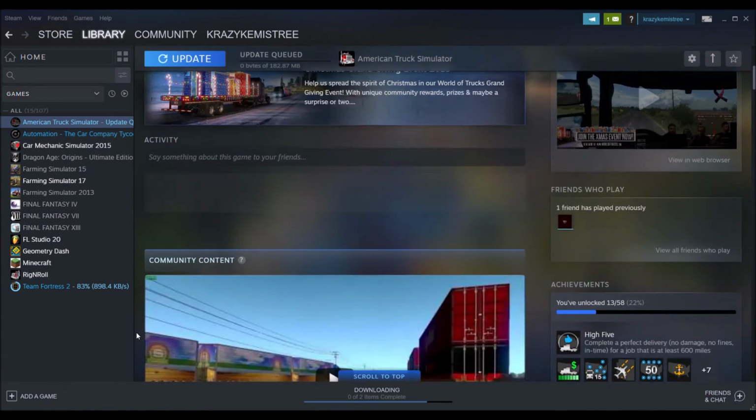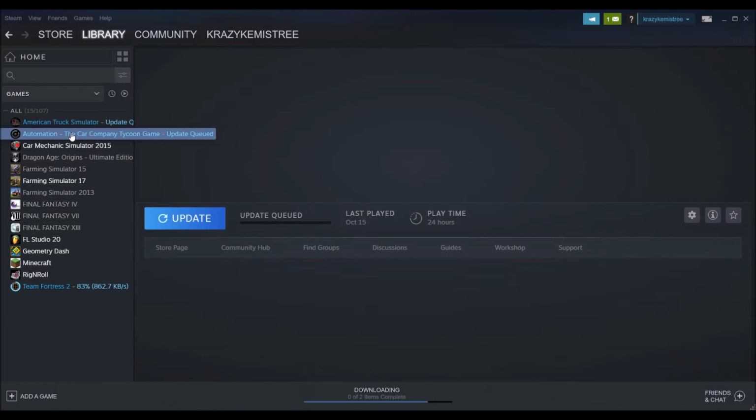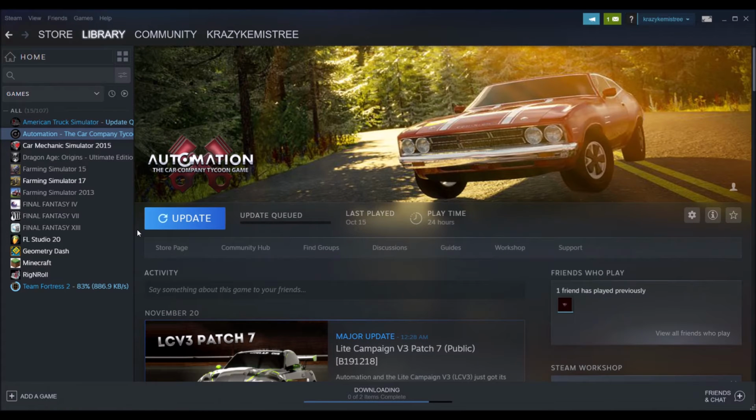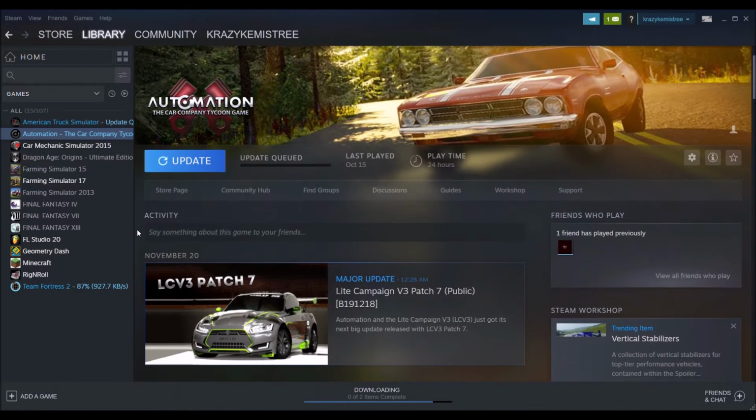Anyways, guys, that's going to wrap up the American Truck Simulator part of it. Going on to Automation, you can build your own cars and stuff. They provide bodies, and you can put on all the lights and grills and all that kind of stuff. You can build the engine how you want it with certain specifications, and it can be really cool.